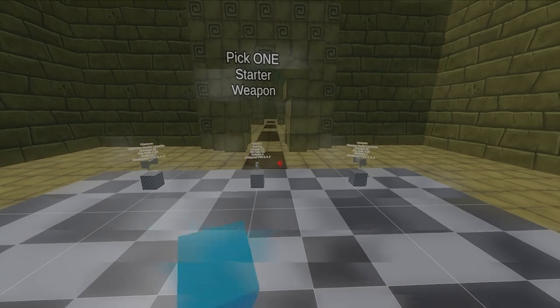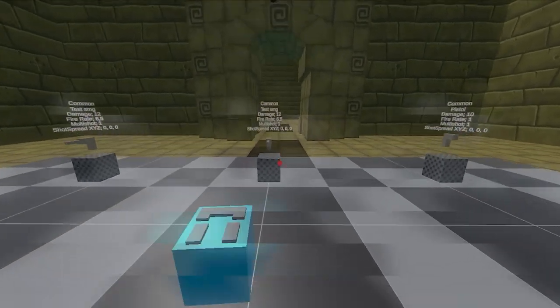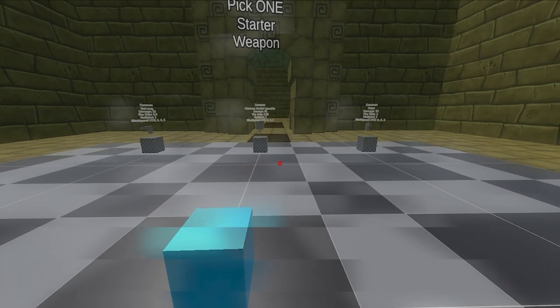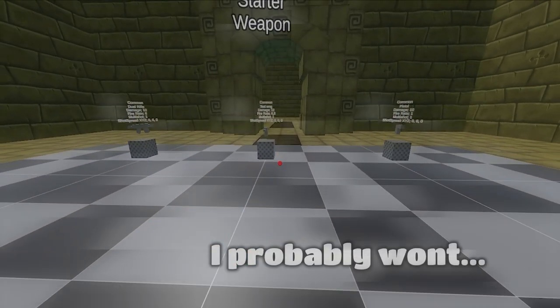If you're lucky enough, you can get a legendary in your starting shop as your starter weapon. When I actually publish the game, I wonder if I should keep this in. So like, people who speedrun my game, they have to reset until they start with a legendary.